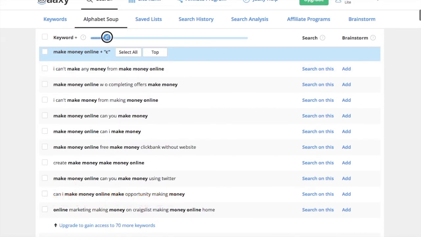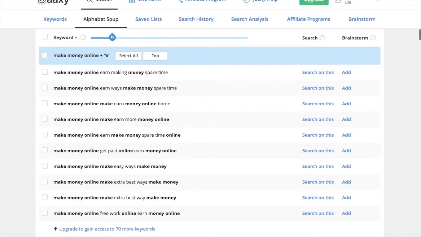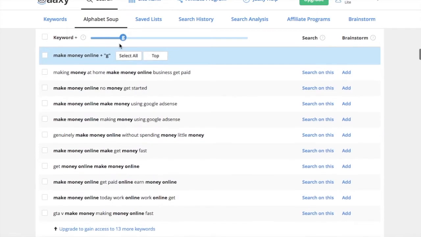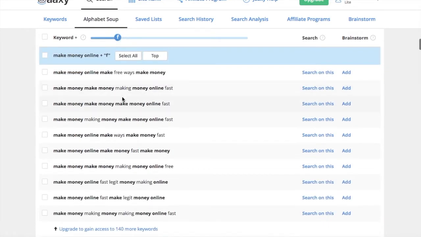This is really helpful if you're writing content within your website. Basically gives you keywords that you can use, and you can write content around these keywords. So it just basically helps you to generate more ideas for your content, for whatever you're writing on your website, or other ideas that you might want to do with certain keywords.